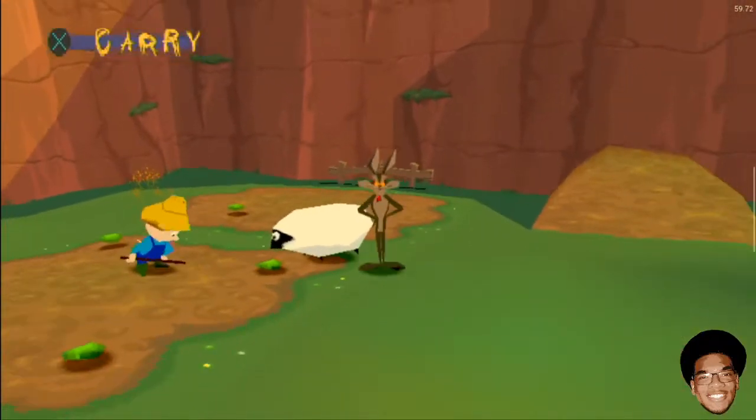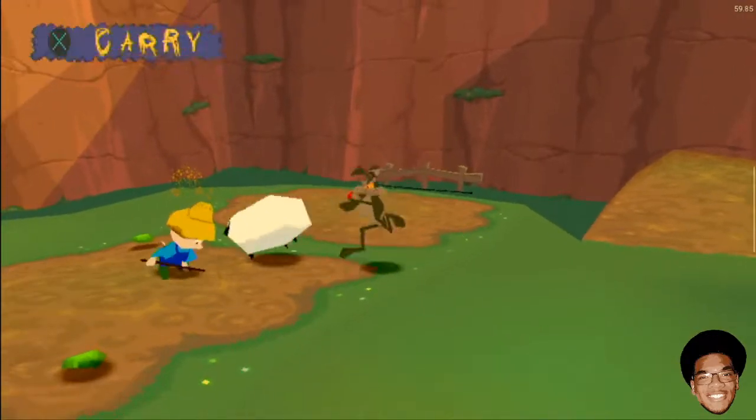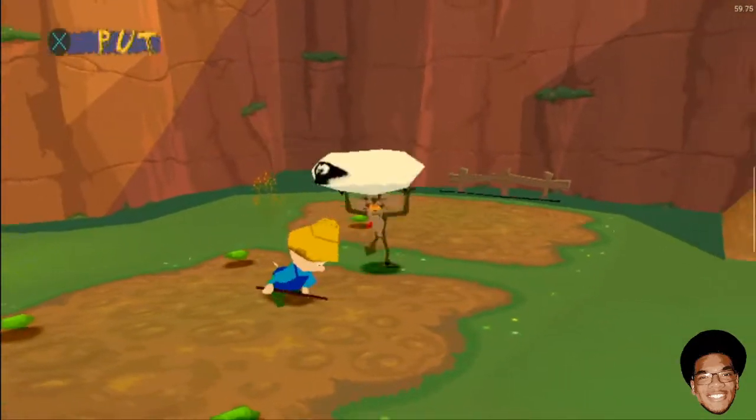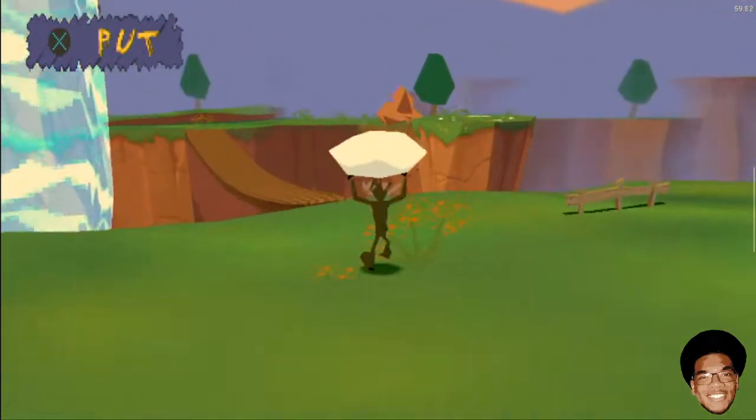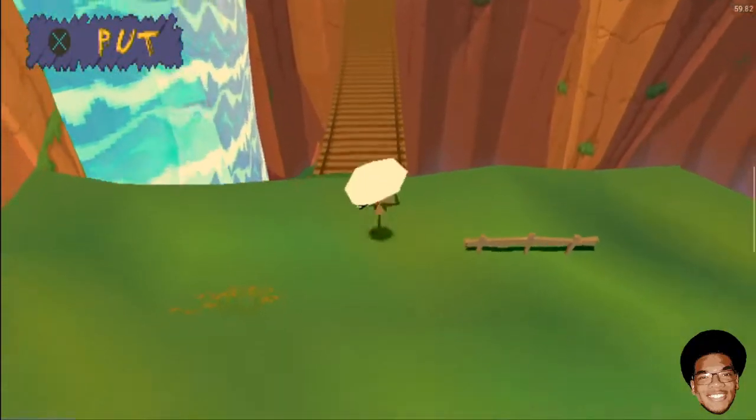Okay, just need some lettuce. And I need the lettuce because that bridge is too heavy to carry me and the sheep. So I need to put lettuce down along the path for the sheep to go.